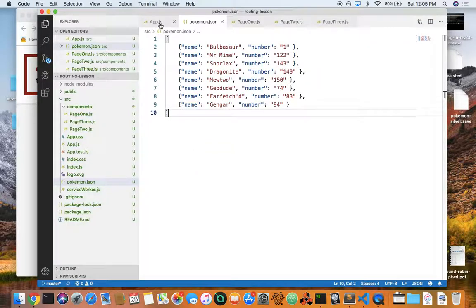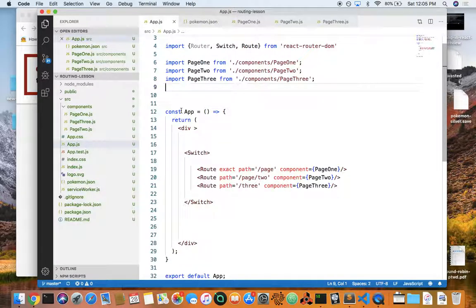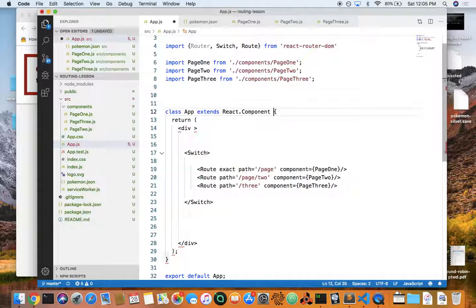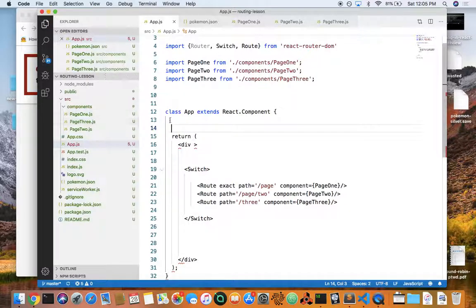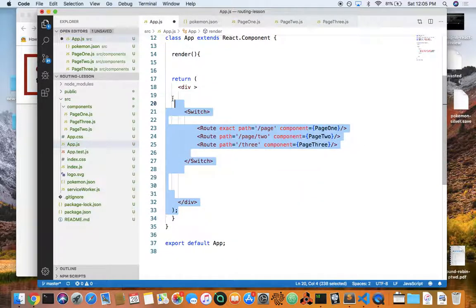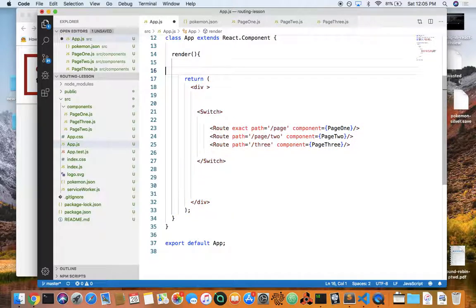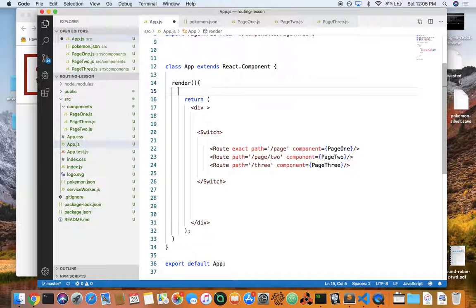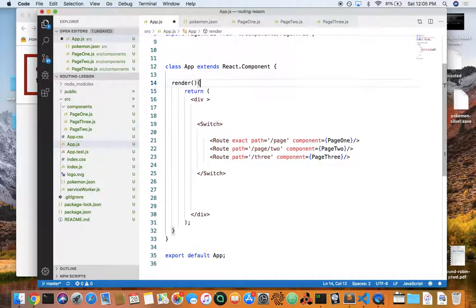So, in here, we are going to make this a class. Class App extends React.Component. And then we need a render function. Okay. Sorry, I'm going to need a constructor.